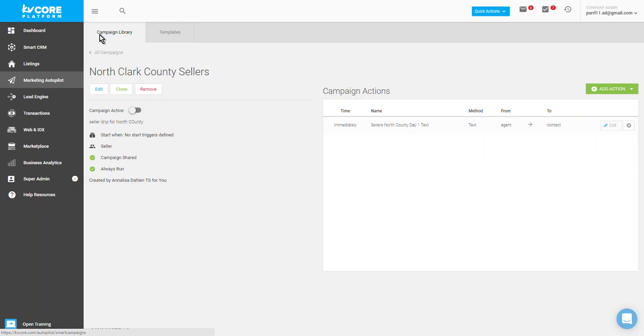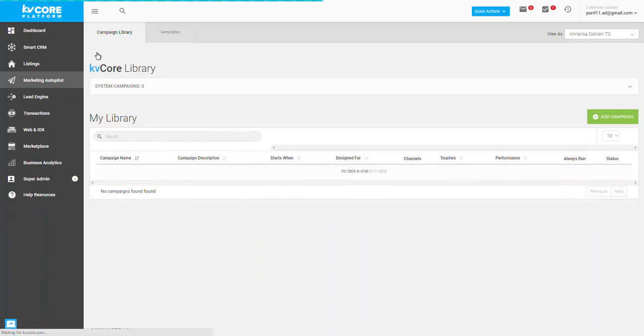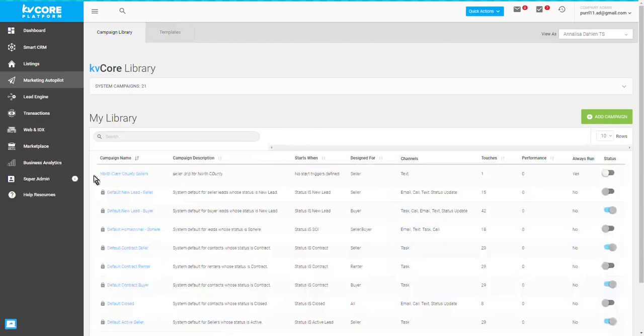And if we go back to our campaign library by clicking all campaigns here at the top left, the system's going to refresh the page and we'll see the smart campaign we created is here. And now it says seller text. There's 1 touch set so far. So we just need to go back in and complete all of the different touches, whether they're internal to ourselves as reminders or external for the client contact. We need to continue fleshing out all of the different touches within that smart campaign.